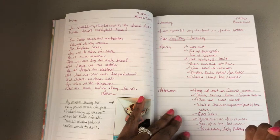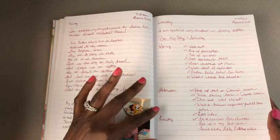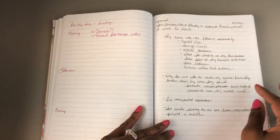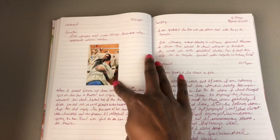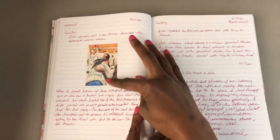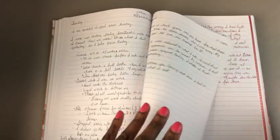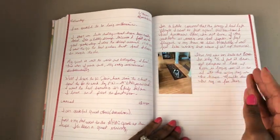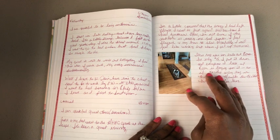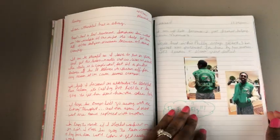I'm not a big washi tape person, but I do use a little washi tape in my journal. You won't see much of it in here. There's another picture of my daughter's room after it was all painted and put together. Here I wrote down some goals that were on my mind. There's also a touching picture of my husband in the hospital bed with my daughter hugging him. Then there's a picture of a rug I bought — I was making fun of how as soon as I put it down, my dog went and laid on it.